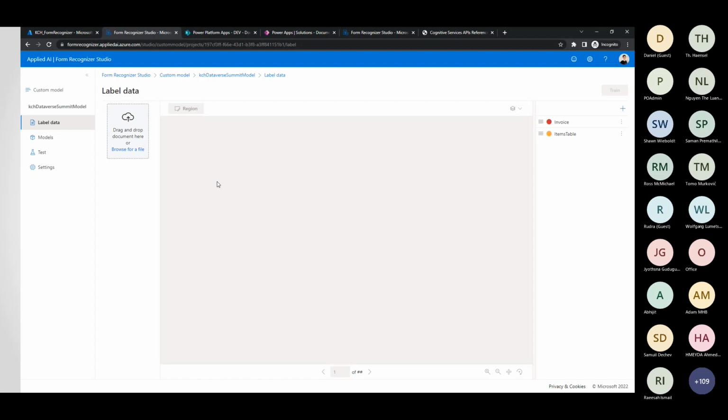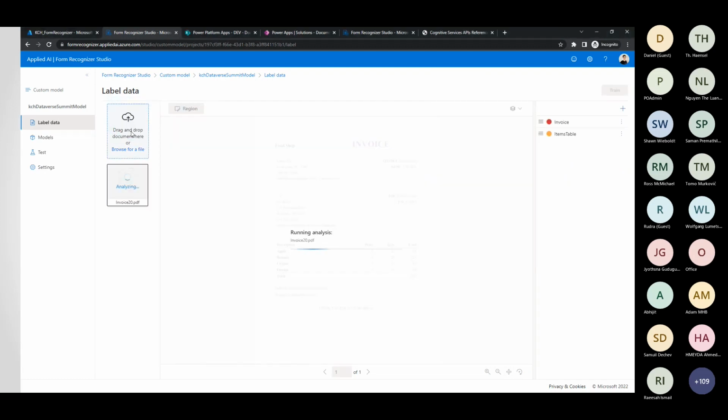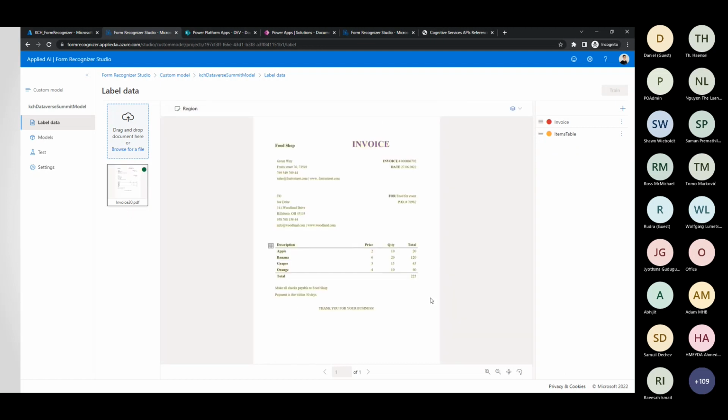So this is the Studio where we can create and train our model. How can we do this? First of all, let's start by dragging and dropping invoices. The first invoice we put here. This invoice is, let's say, our template. And we need to provide information about labels in this invoice. For example, let's say this will be our supplier name.